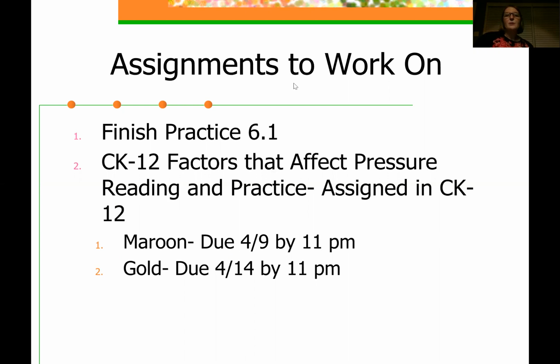All right, so let's talk practice 6.1. So 8 questions, very straightforward, pretty easy questions here. I'll do a couple of them with you here. First question, number 1, says, identify each type of energy as either kinetic or potential. So all you really need to do is ask yourself, is it moving? Then it's kinetic. Or is it not moving? Then it's potential. So the first two we did from today, A was water flowing over a dam.